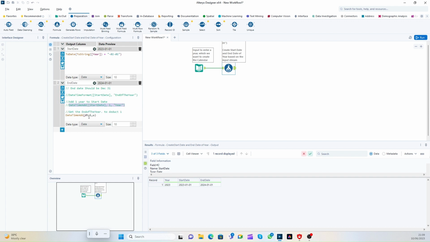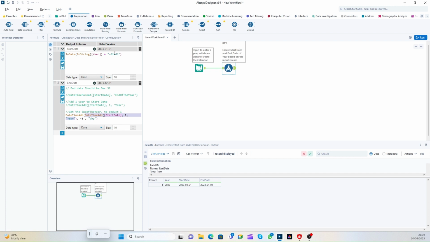I'll copy this. So this is one of the dates, right? I'll paste this here, and instead of this I will deduct one day. So we have added one year to the start date so that I got the end date.